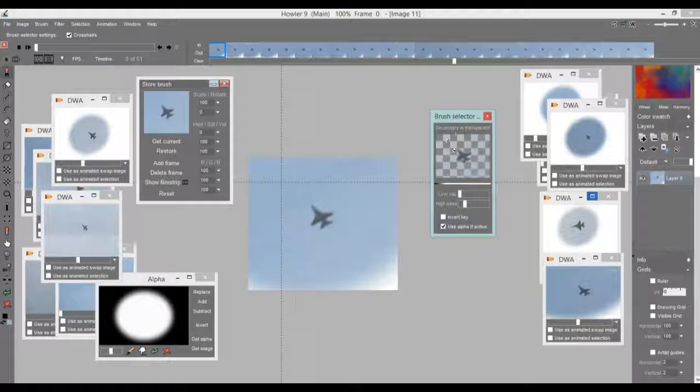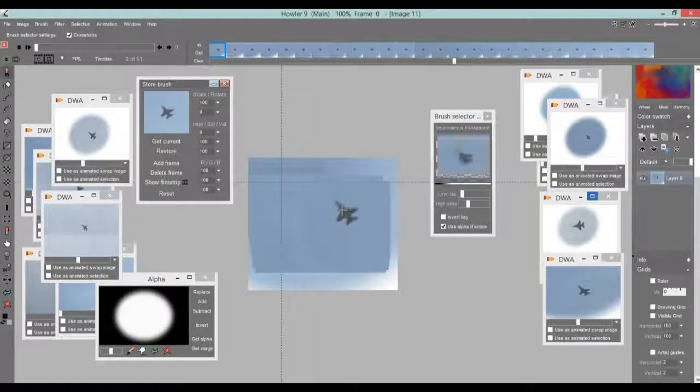Now there's a little bit of tolerance you need to give it. So give it some, but not too much, or the airplane is going to disappear with it. So make sure you have the airplane still visible, and make sure you don't have the sky opaque. Somewhere middle ground in between here. All right, so that's a good way to do it. And now you can actually paint the airplane around here. Right, now we didn't store this yet, so that's why it actually still shows opaque.